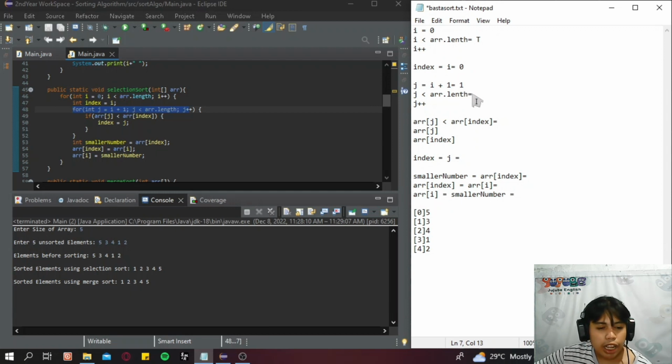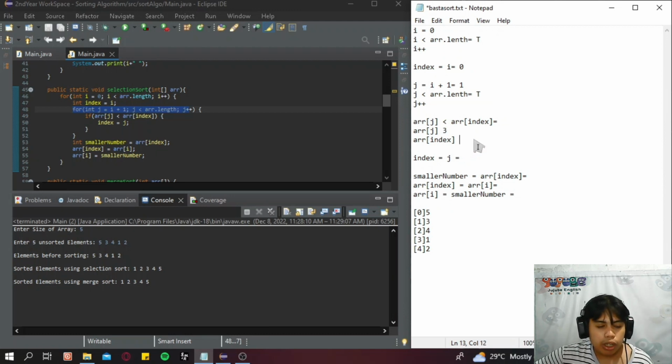Then it will test if j is less than the length of the array, which is true since our j is 1 and the length of our array is 5. Then it will proceed to test if the element inside the array at j is less than the array at index. Since our j is currently 1, the element at index 1 is 3.